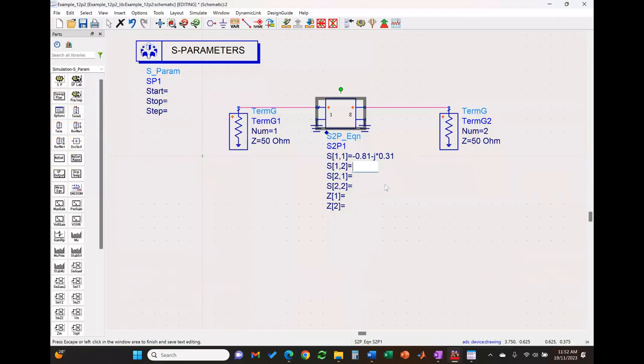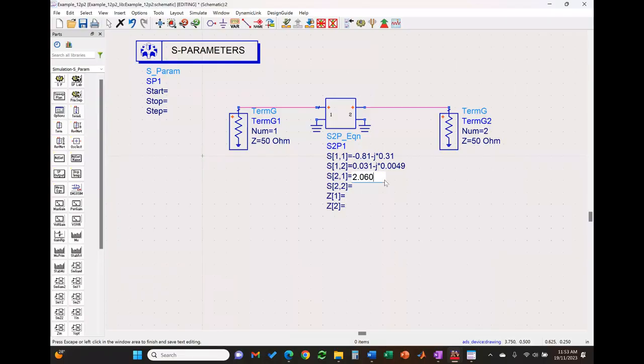Then for S12, again, I want to convert it to polar form. The magnitude is 0.031, and the angle is minus 9. So this is 0.031 minus J times 0.0049. And for S21, it's 4.250 at an angle of 61.